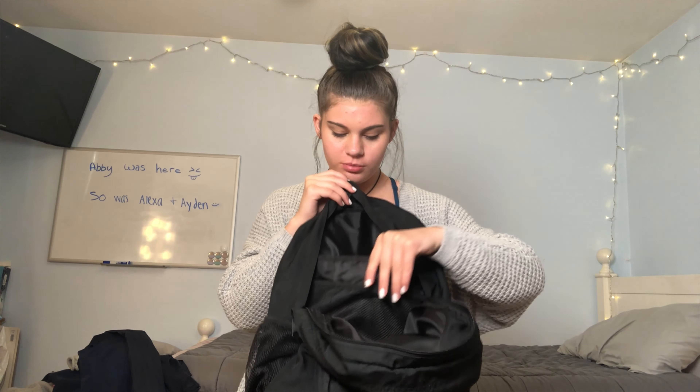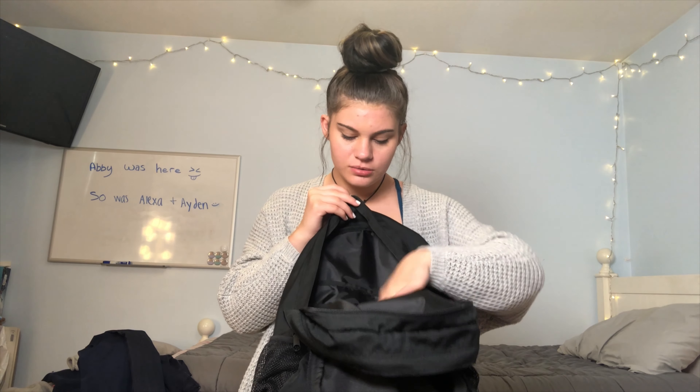It's really cute. It just says Pink on it, and then it has pink on this part. I just wanted a simple black book bag. I wanted to keep the one from last year, but there was a hole in it so I couldn't use that. There are sides for a water bottle, which I always take to school, plus a front pocket, a mesh pocket, and a big main pocket. It also looks like there's a computer pocket — our school lets us use their computers. I've never had a Pink book bag before. They're usually really expensive, but $30 is like the price of any other book bag, so that was a really good deal.